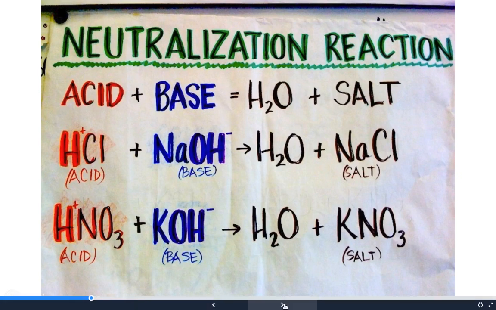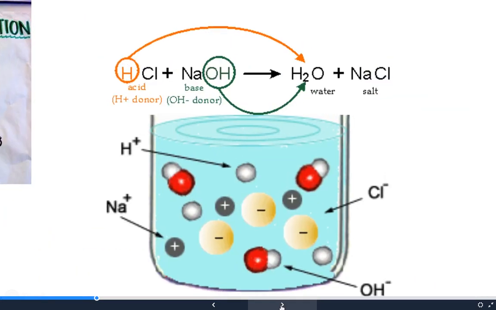Please write one of these reactions in for the chemical properties of a base. You can choose this one or this one. Take a moment and write that in. And when you've done that, you may need to pause the video and move forward. Here, this is also showing you a double replacement reaction. Acids are proton donors, so it donates the hydrogen, and the OH is here as well. And then what's left over is the sodium and the chlorine. They get together and form the salt.